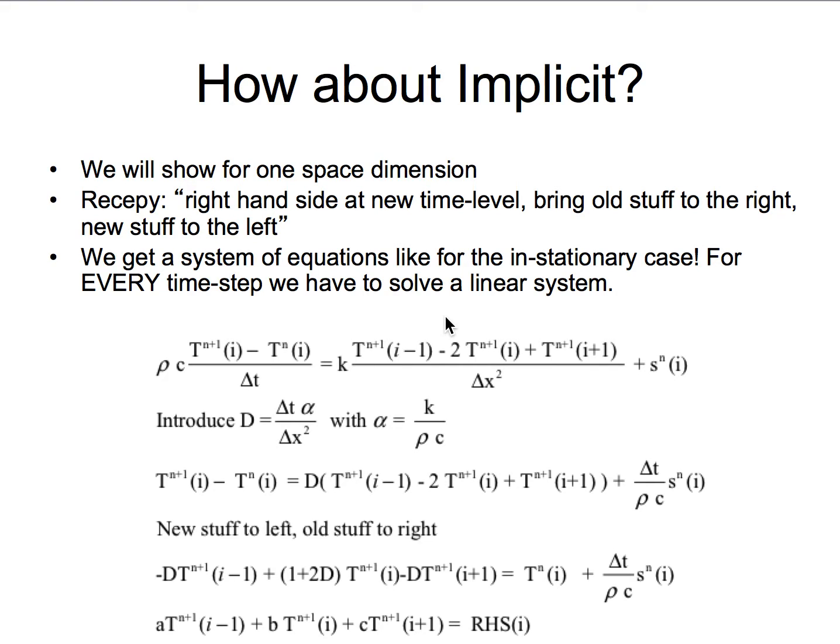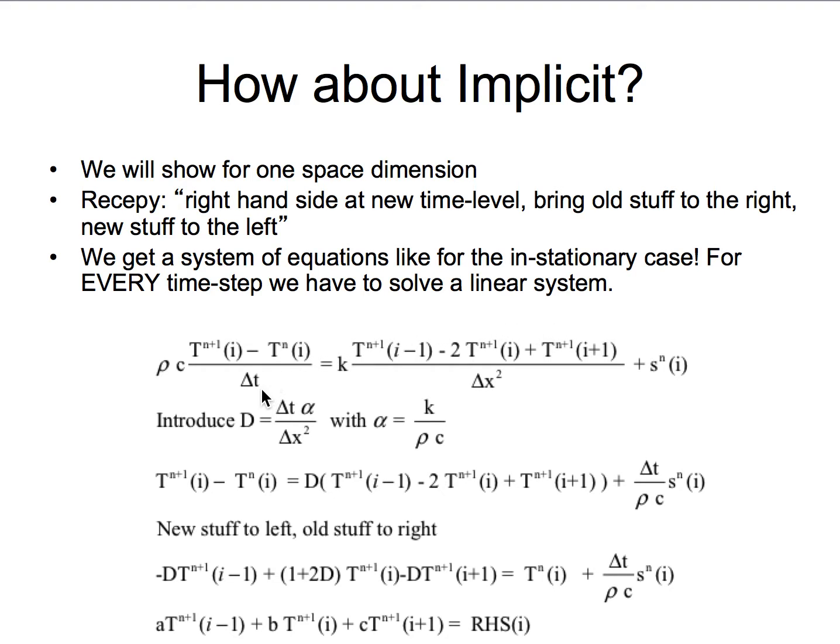This movie discusses the implicit treatment of the 1D heat transfer equation. I've written down a discretization for the heat transfer equation with the time derivative and the second order space derivative. I use time levels n+1 and n. Note that I have used the temperature at time level n+1 for the second order spatial derivative, which means I have an implicit treatment of this equation.